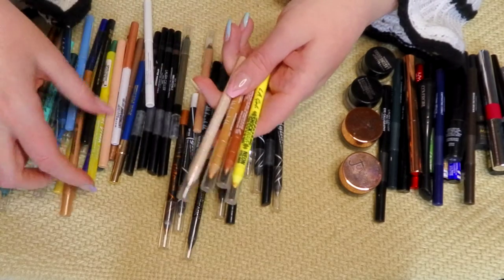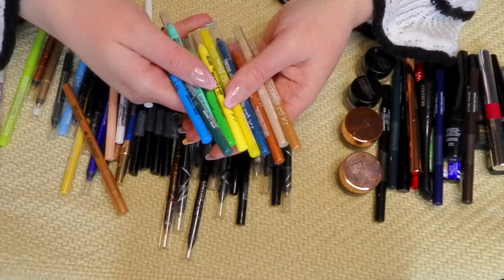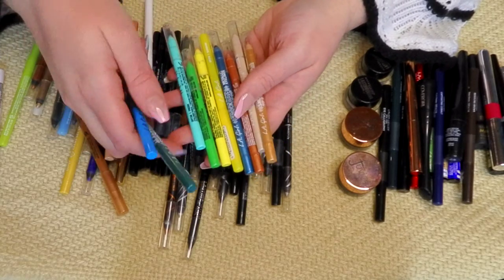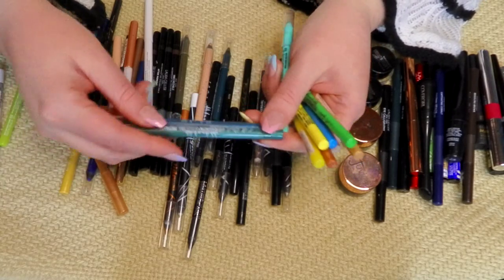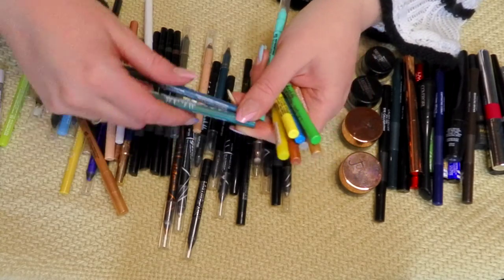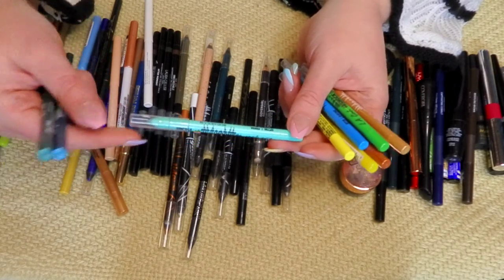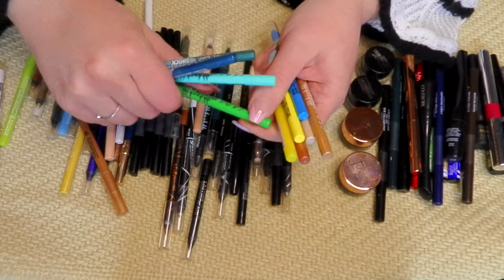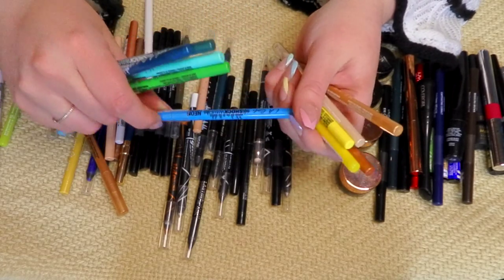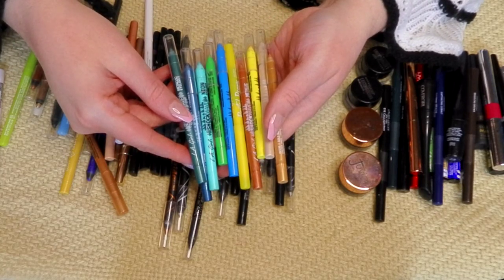More LA Girl here, so pulling those out. My two favorite shades right now are the metallic ones in Dragon and Ocean — absolutely amazing. I wore this mint green one the other day and these show up so true to color: the mint green, the lime green, the bright blue. So, so good. Keeping all of those. I could probably get rid of everything except for my LA Girl and be happy.